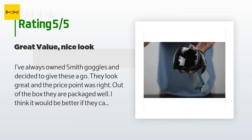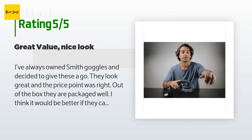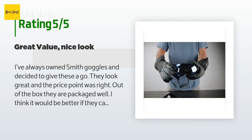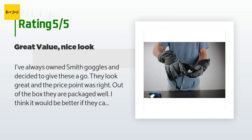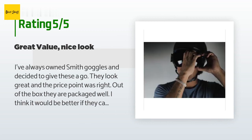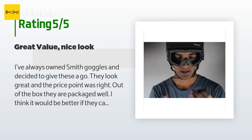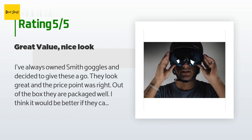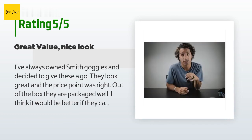I had a pair of sunglasses that had the same concept and I used it all the time — I would frankly rather have this than the ability to change the strap. They are easy to swap and you can tell they will stay in place even after rolling down the mountain. I will surely spend some time rolling down the mountain later this season. They are comfortable and fit my fat head well. The strap is easy to adjust.